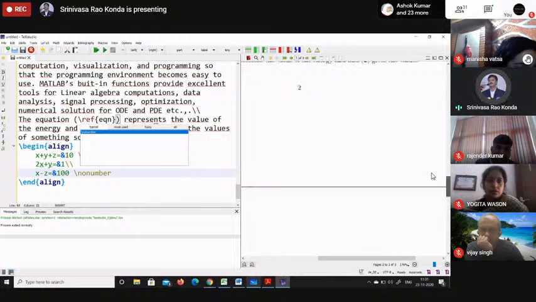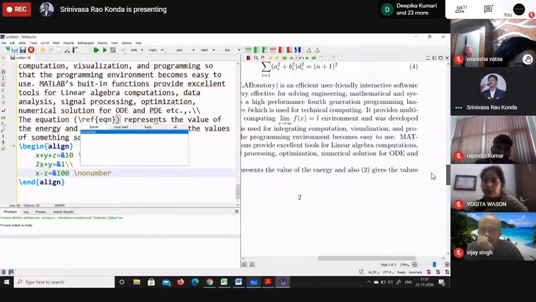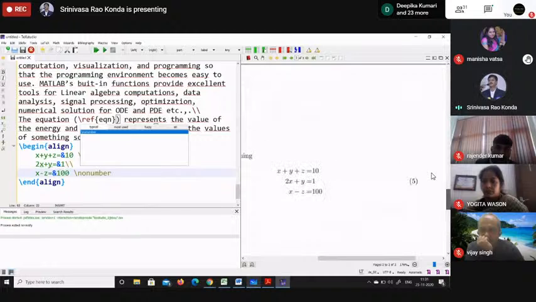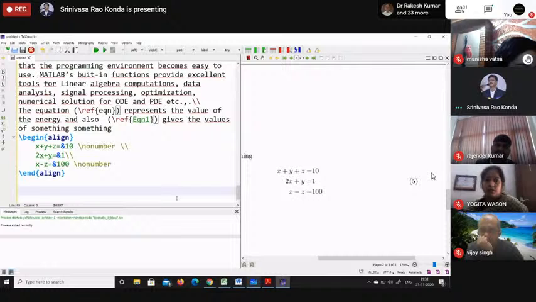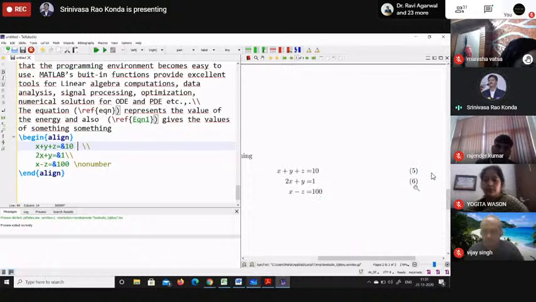Previously, see the equation number 4, and with 4 automatically 5 will come in. Automatic number generation. Automatically numbers will be generated. Okay, suppose if you remove this number, you can easily understand. No? 5, 6. It came 5, 6. Okay, like this.